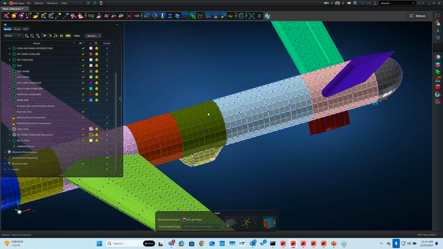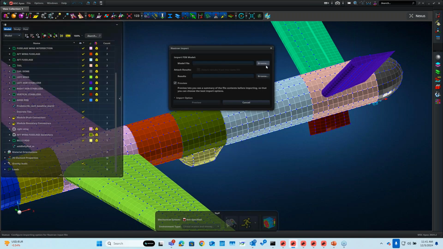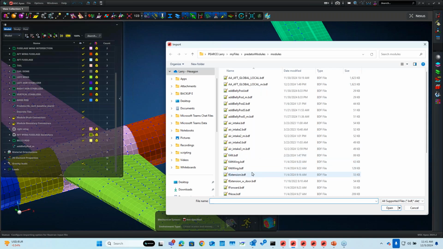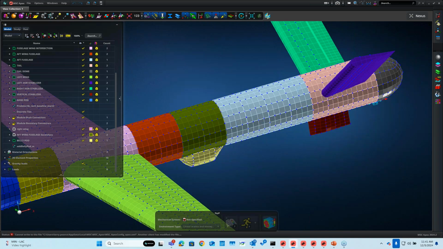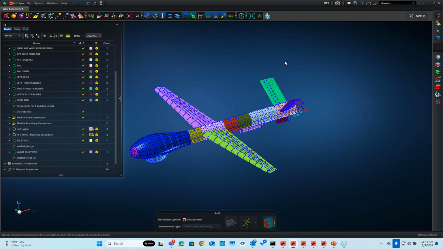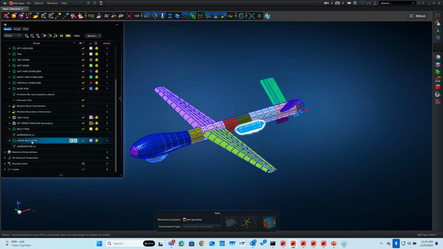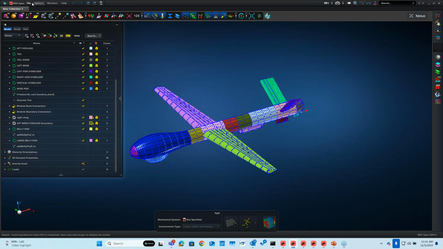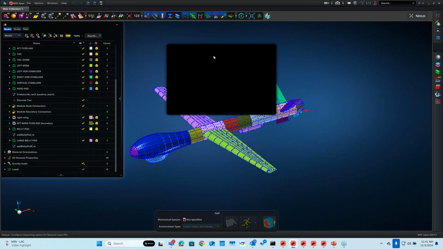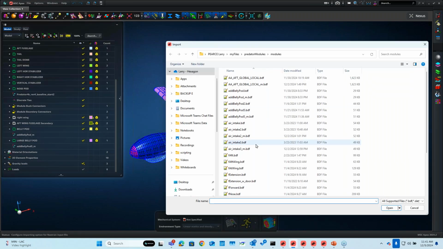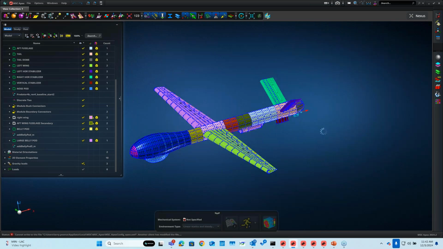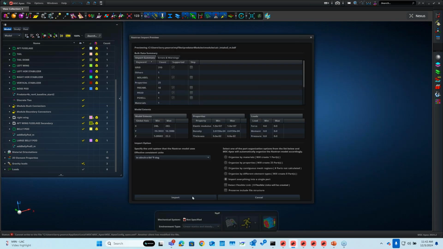I want to make one more modification before we run on to post-processing. I will import one more. I know a lot of these UAVs will have an air duct on the end. So just for visualization purposes, I created an air duct, which, oh, I brought in a belly pod instead. So let me breathe in, I clicked the wrong file. So here we go. We're bringing that air duct, the air intake. So we'll import it.